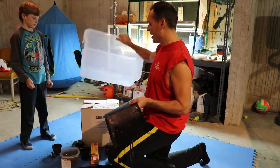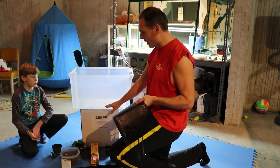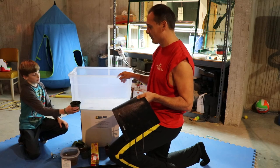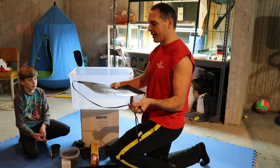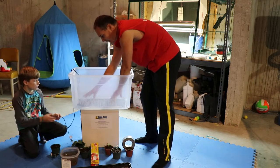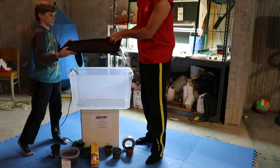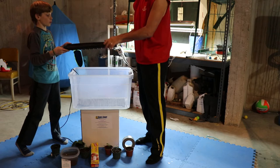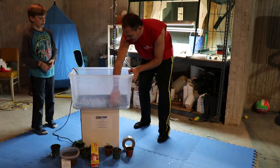The first thing you need is a clear plastic box — you can get this anywhere, it doesn't have to be this big, but you need it to be this long so your plant container can fit right in. The second thing you'll need is a heating mat, which you put at the bottom. Then you need a tray that has a little water mat in it so you can put water on there and it doesn't just let it run out.